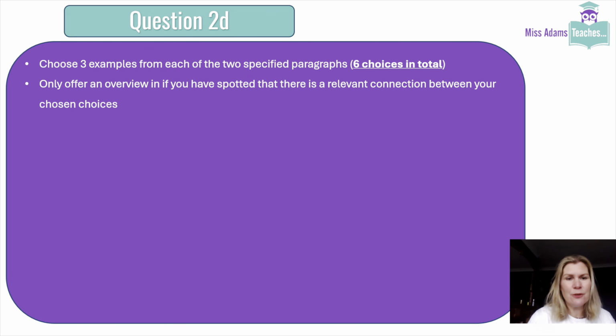You don't have to offer an overview. I've seen some samples where people write a paragraph giving an overview of the entire paragraph before they've even got started. The only reason you might offer an overview is if there is a pattern between the 3 choices that you have made, and it actually adds to the meaning and to your analysis of it to offer that overview. So you can literally go, the phrase such and such means dish, dish, dish.